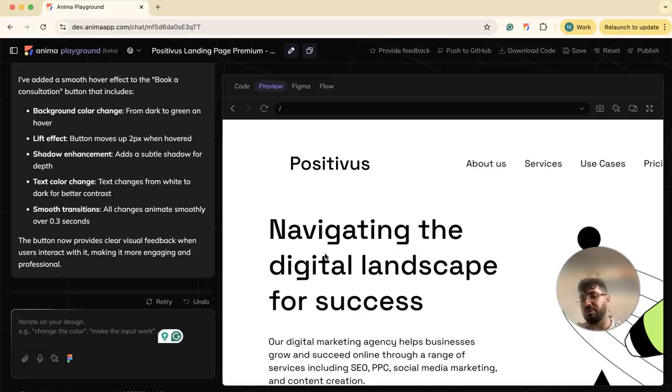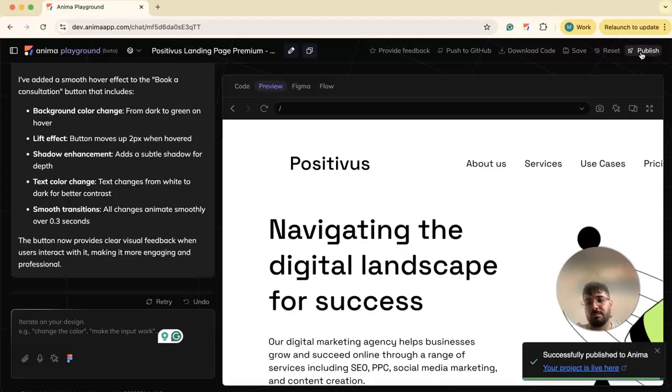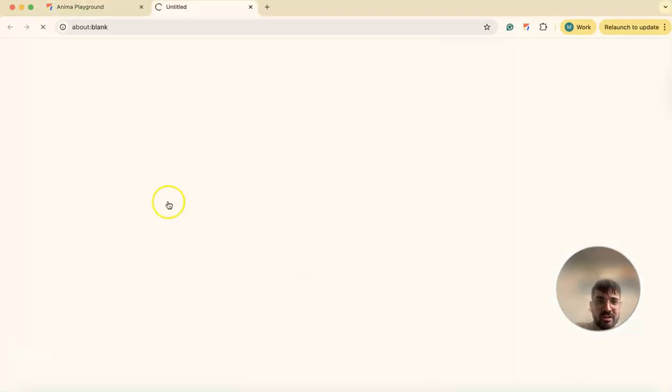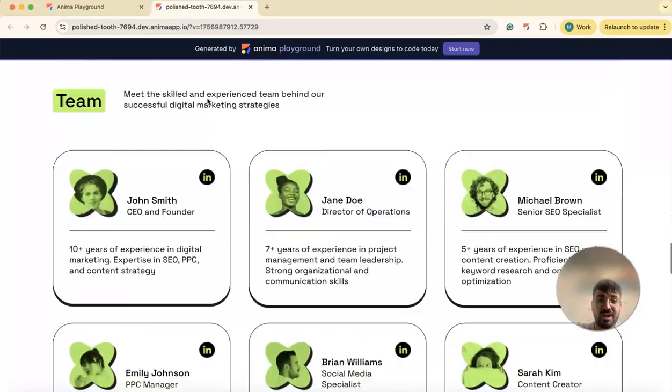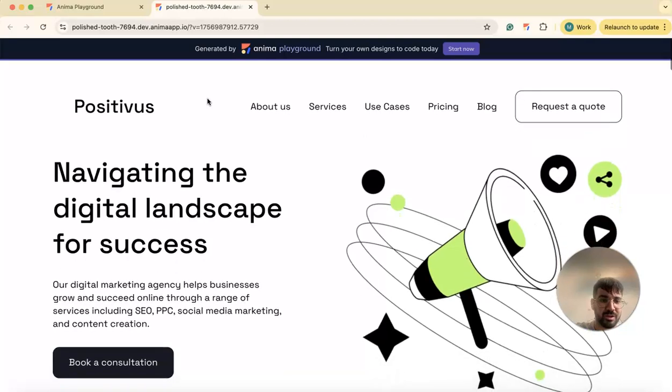When you finish working on your project and you are satisfied with it and you want to share it with your friends and family, you can publish it and then share the URL with everyone. How can you do that? Just click on publish over here, and then you can open the project, and there you go. This is your website or app, whatever you want to work with.